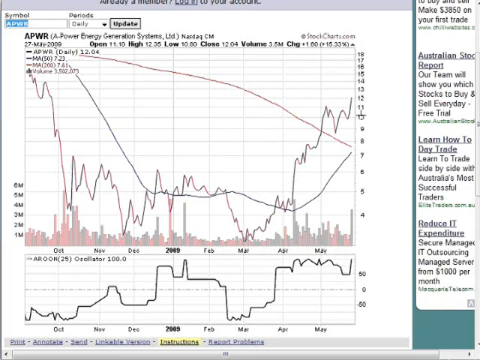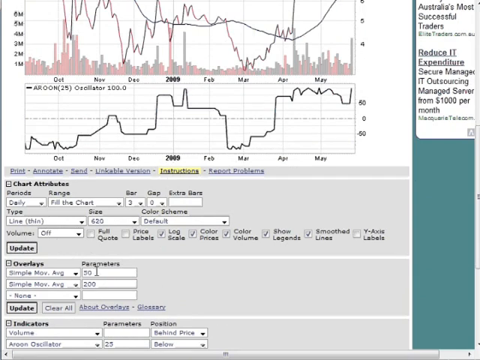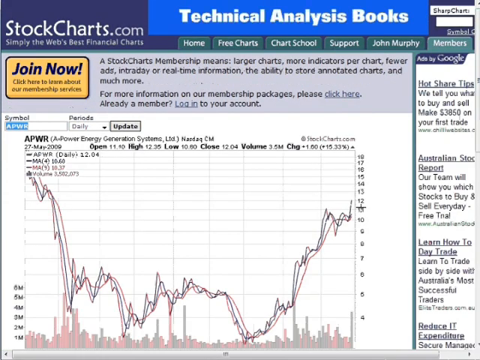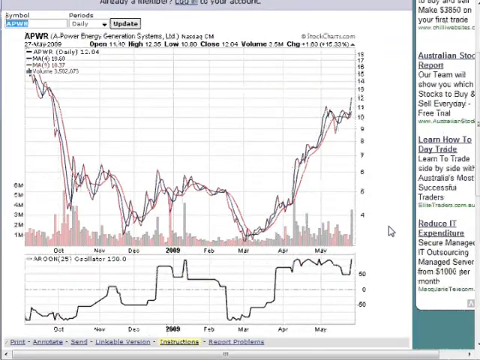What we want to do next is look at the 4 and the 9 day moving averages. Okay, and now what we want to do is look at where the 4 day average crosses over the 9 day average. Now back down sort of middle of March, this would have been a good time to get into this stock, because that's where the 4 day average crossed the 9 day average. The blue line crossed the red line, and that's been going now for the last two and a half months.